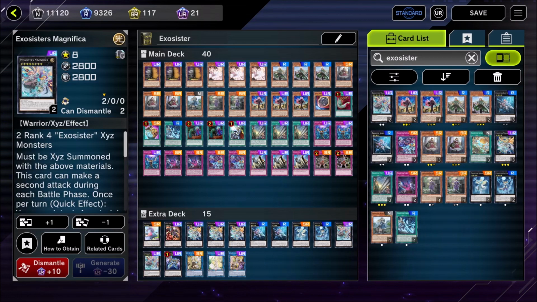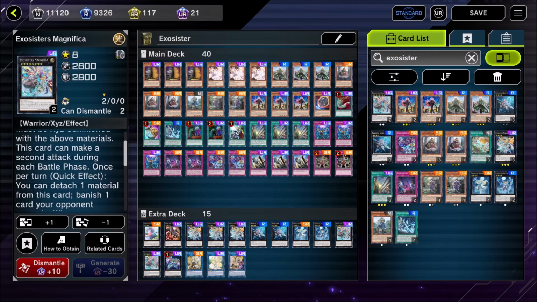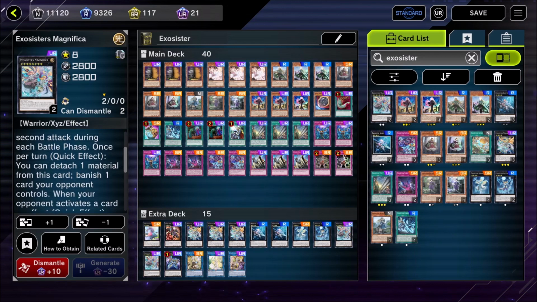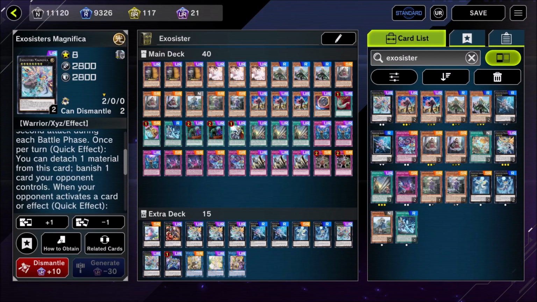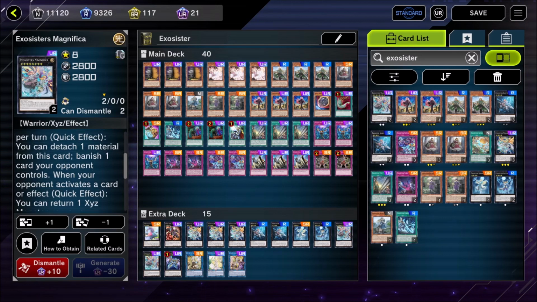Now Magnifica has three effects, technically. First, the mandatory effect, or in this case the one you should mostly think about, is that it can attack twice during the battle phase. The quick effect is that you can detach a material and non-targeting banish one of your opponent's cards they control. So it does come up quite a lot, and it's very, very good against the current format in a way.